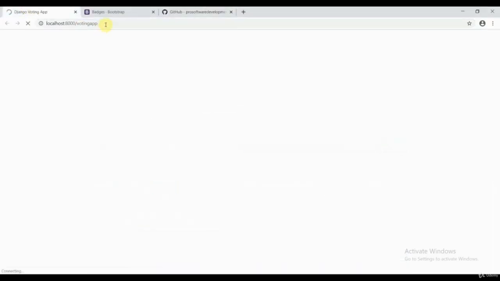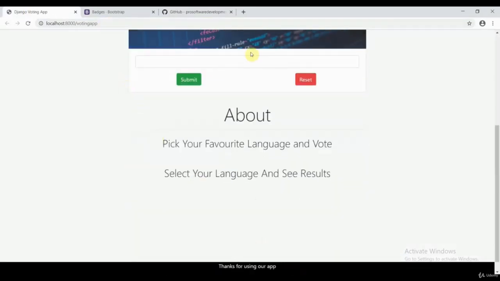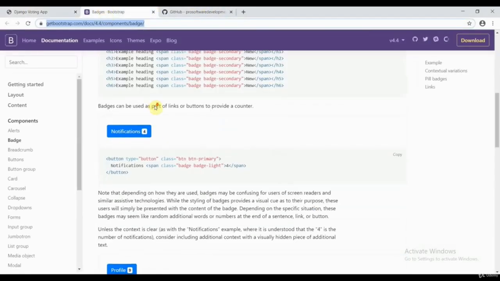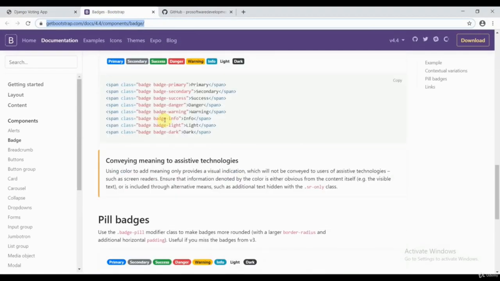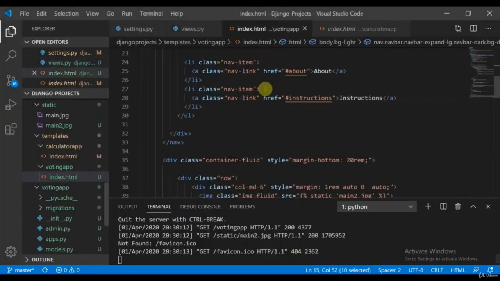I'll refresh this page. So what we can do is add badges here. You can see there are different kinds of badges. One is badge primary. You can use any badge, so let me do this one, badge success. I'll move to the about section, index.html.